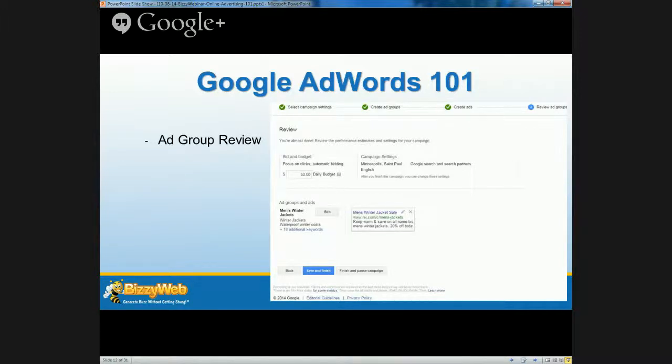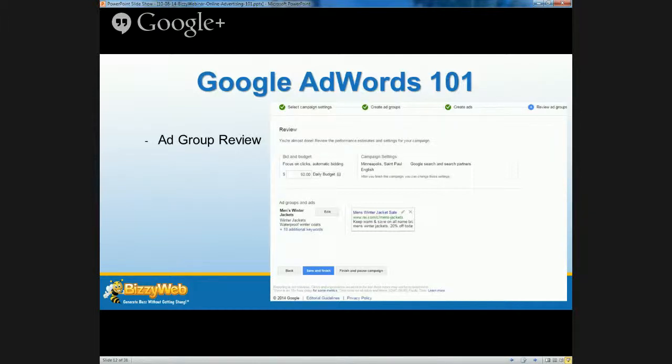So the next step in creating your first ad group is just reviewing it. Google AdWords gives you a nice preview, as you can see there in the middle. It gives you a preview of the ad groups. You can see this is what it's going to look like if and when I publish this live. This is what it looks like in a Google AdWords format.